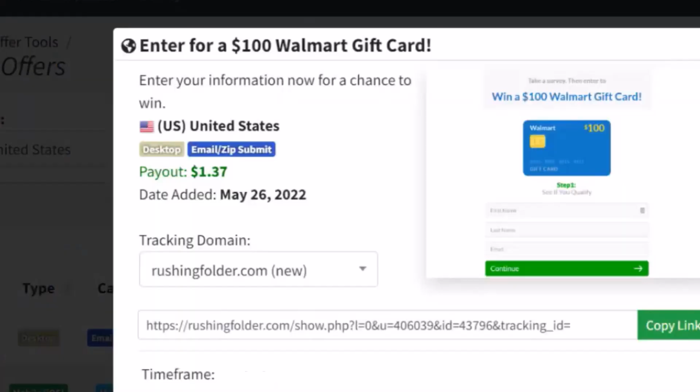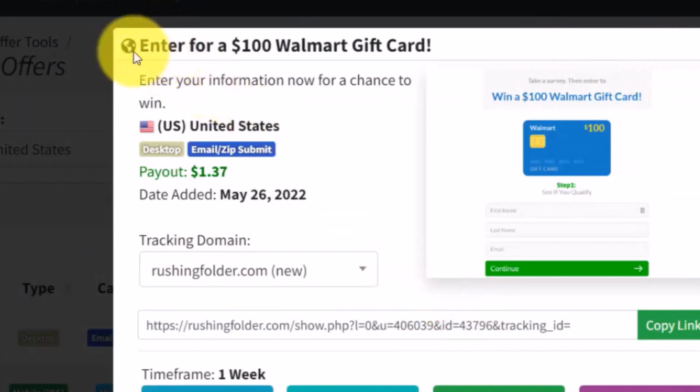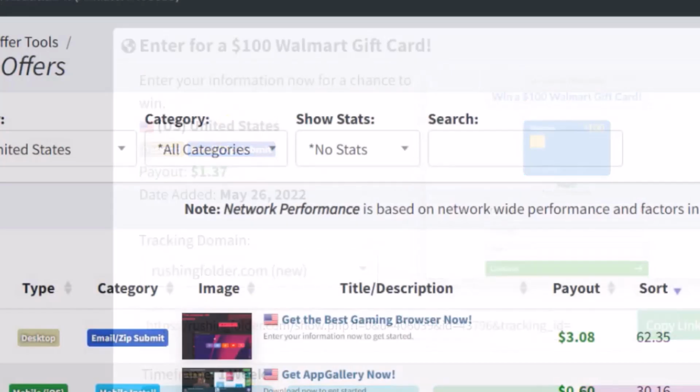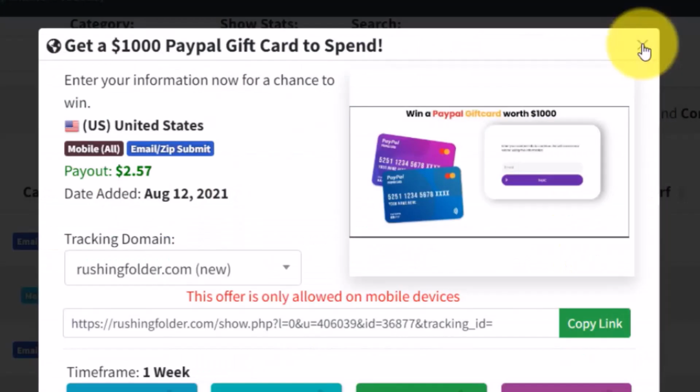In today's video, I'm going to walk you through a very simple process that you can use to start making money online with CPA Marketing, running paid ads to sweepstake offers. For those who don't know, sweepstake offers are generally those offers that give away a $1,000 gift card. As you can see right here, this one, as an example, is an entry for a $100 Walmart gift card. So these are sweepstake offers and they are very, very easy to get conversions or leads because everyone wants giveaways.